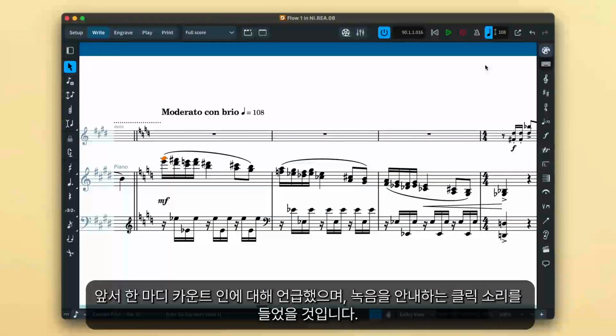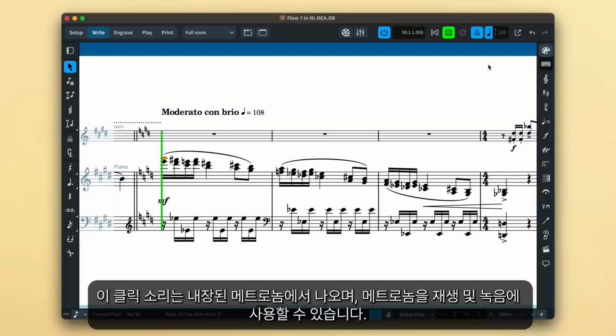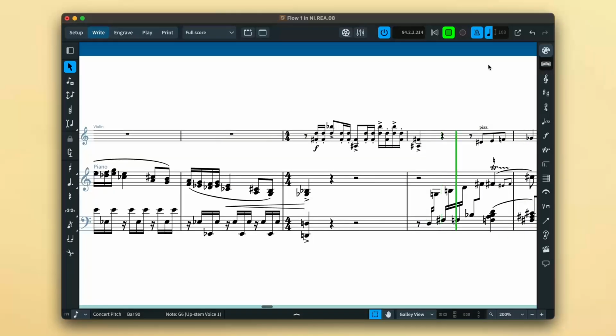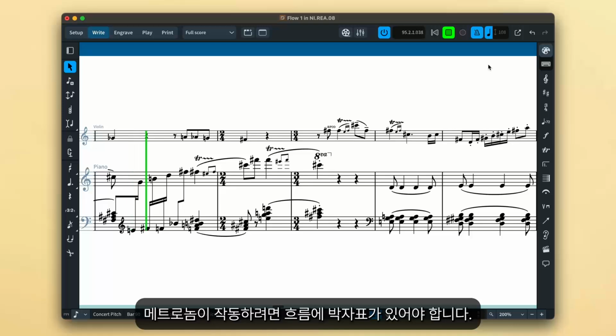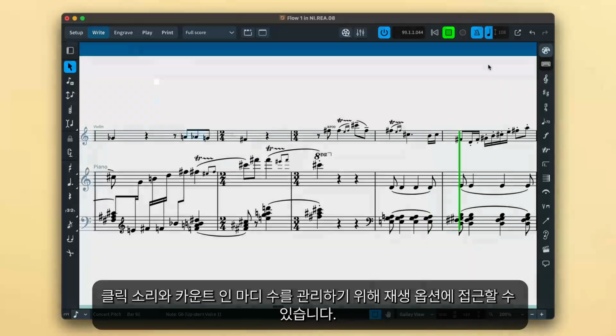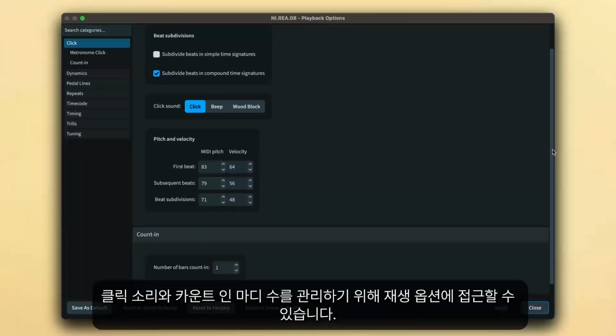Earlier, I mentioned the 1-bar count-in, and you will have noticed the click that guides your recording takes. This click comes from the inbuilt metronome, and you can enable the metronome for playback as well as recording. In order for the metronome to work, the flow must have a time signature, and users of Dorico Pro can access playback options to manage the click and number of bars count-in.